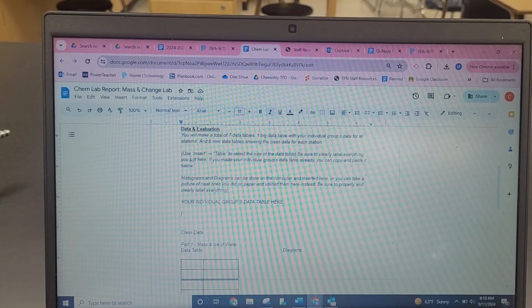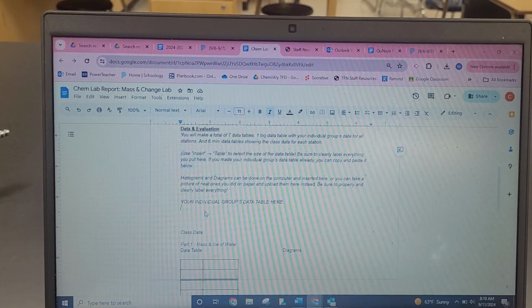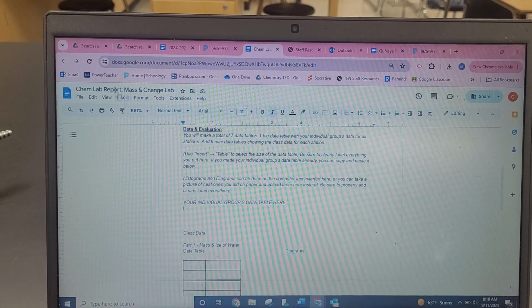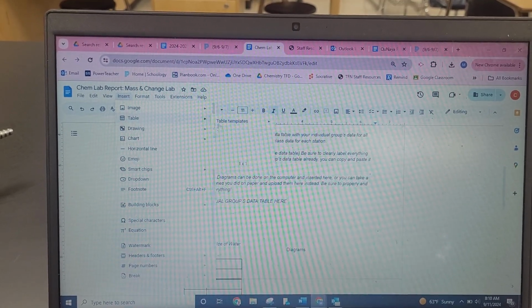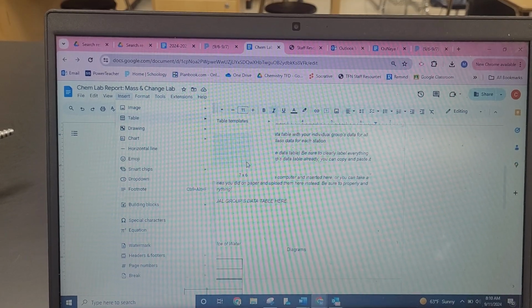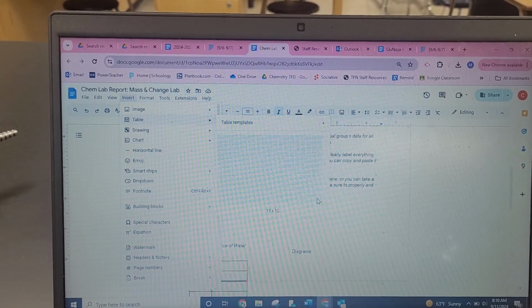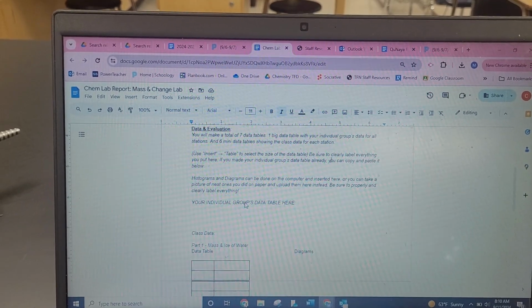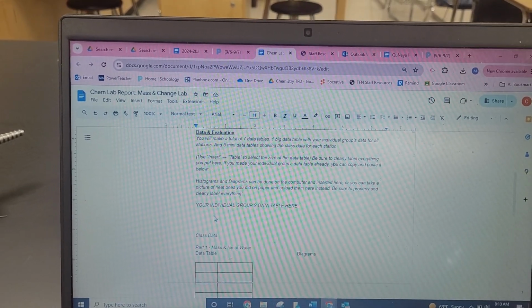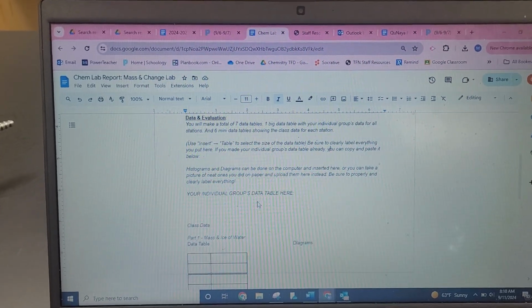I actually want you to make the data table here. So right here I give you directions on how to do it, but real quick, click where you want the data table to go, click Insert, Table, and then select the size of your table. You're probably going to need 7 by 6, I believe, or something like that. Look at the columns, look at how much data you have to put in there, and figure out how much you need. All right, when your table is in here, then you're going to type in the information, again, like that picture I showed you.